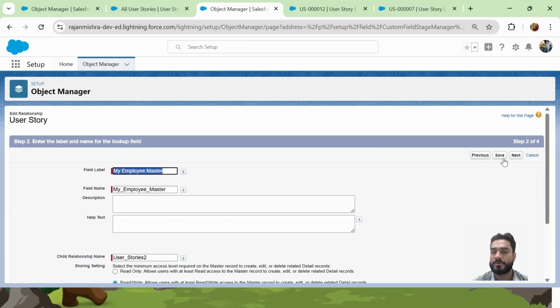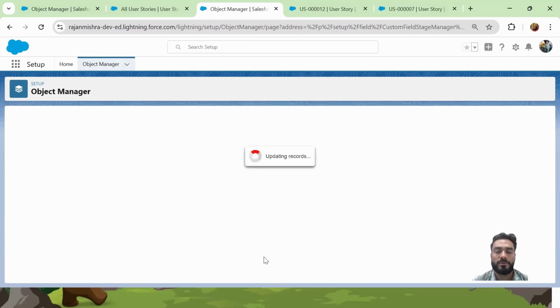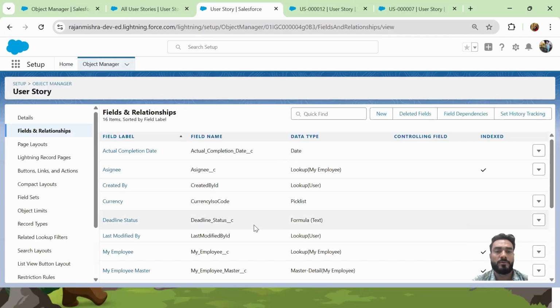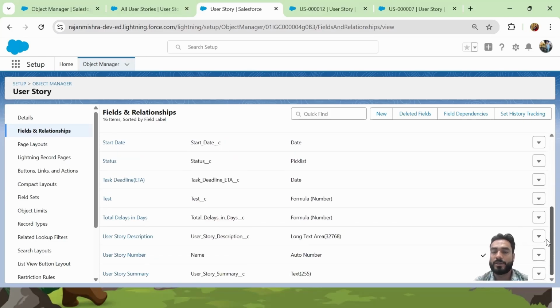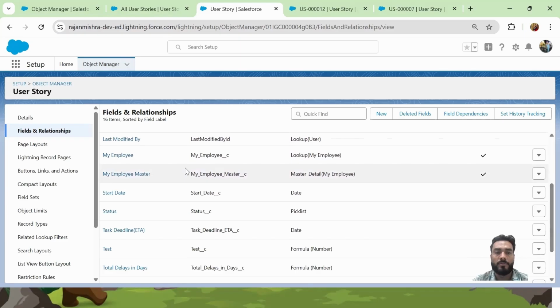Next, save it. Now it allows us to change the relationship type. So here you can see this my story, my employee master, that is a master detail type.